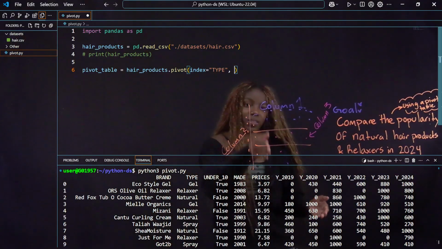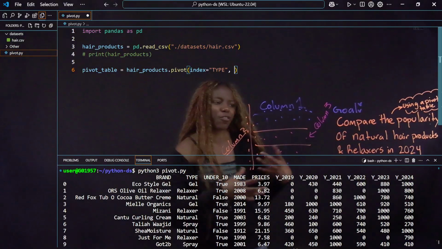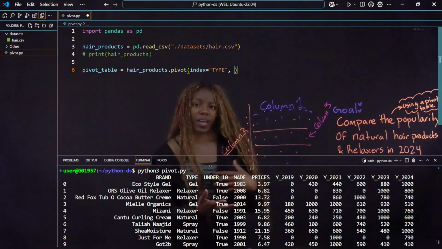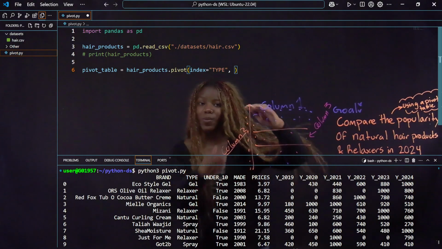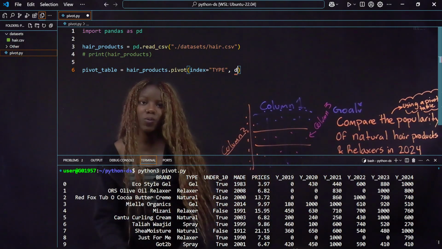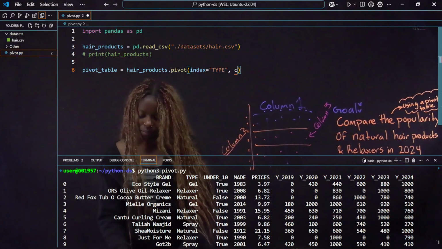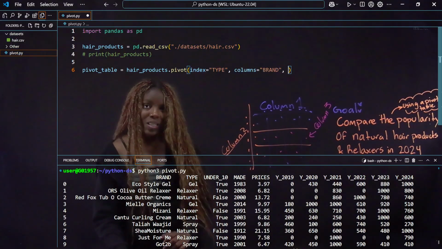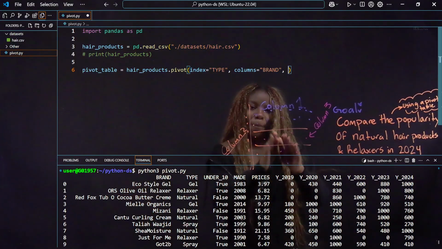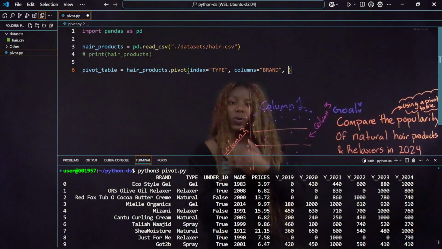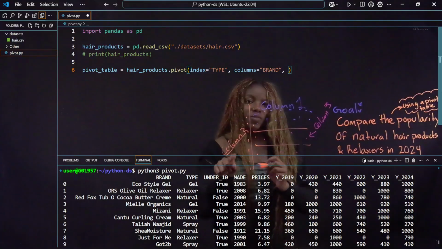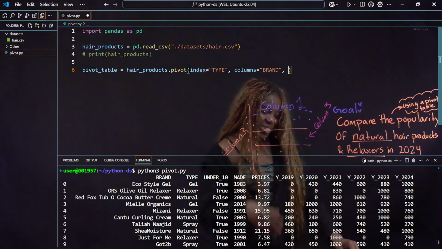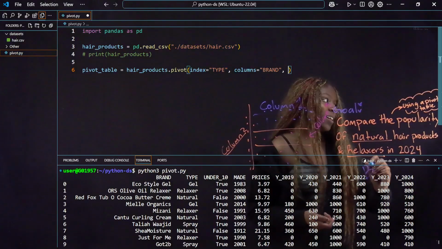And then for the columns, the name really doesn't matter for here, but in the context of the real world, it would probably make more sense if we have a brand, like if the brands were shown here, so this makes more sense. So we'll make the column names equal to brand. Now we have this middle data, this third column. We figured out for this first column we have the naturals. And then for this top column we have just brands down here somewhere.